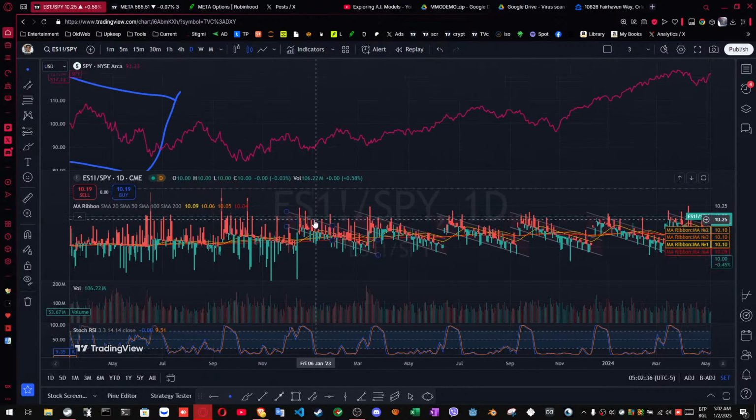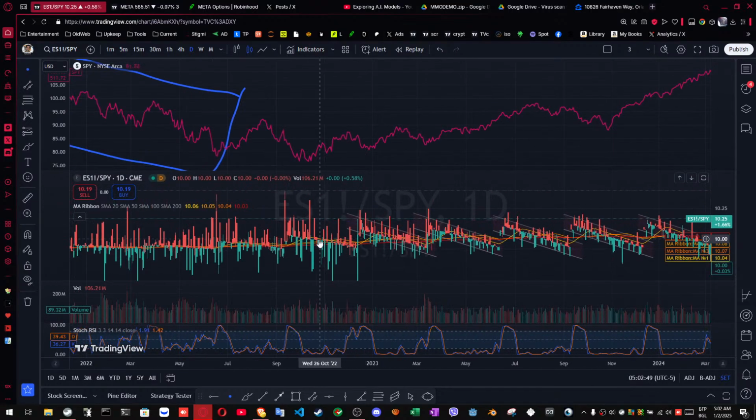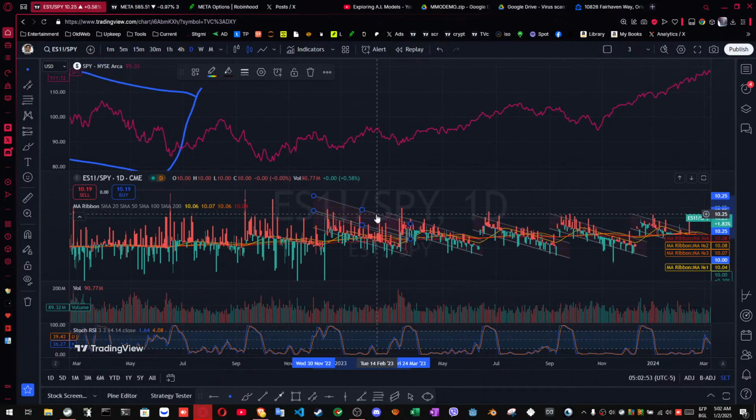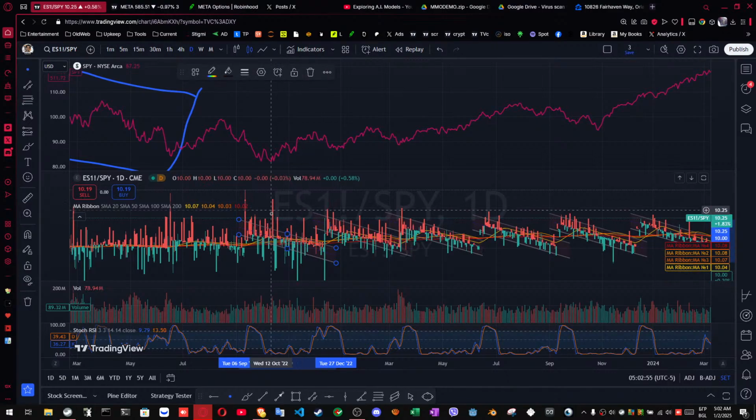Taking a little step here. So all the red bars start at the top, go down, green bars start at the bottom, go up, and they all try to close within that little space, that quarterly channel we find here. Now, again, this is where it starts getting a bit more obfuscated. Can't quite tell where. Very volatile.